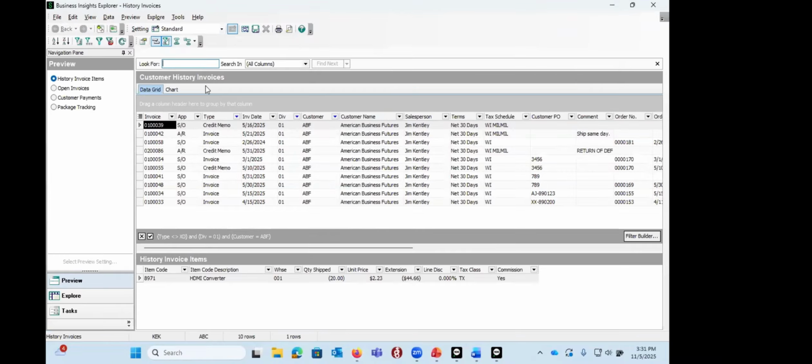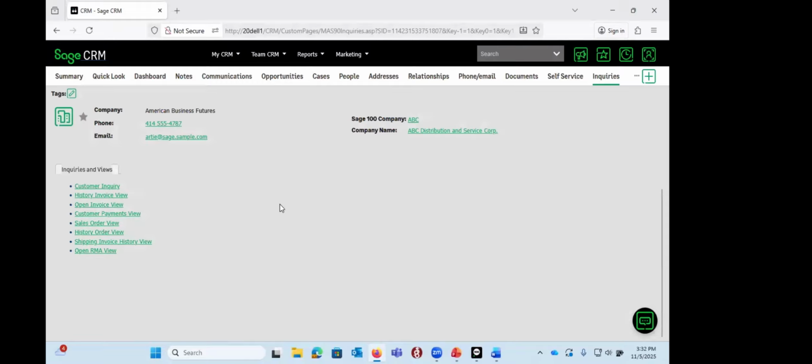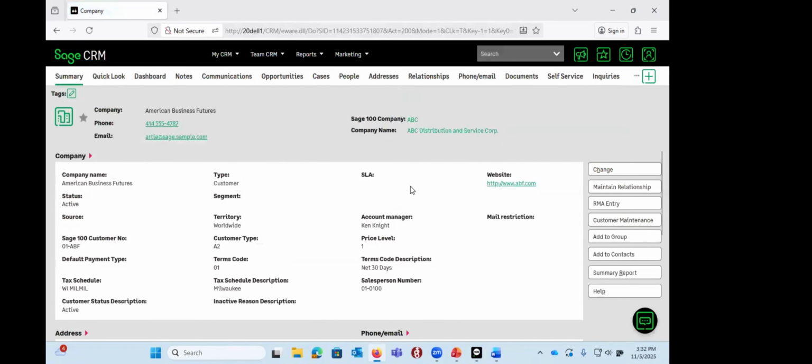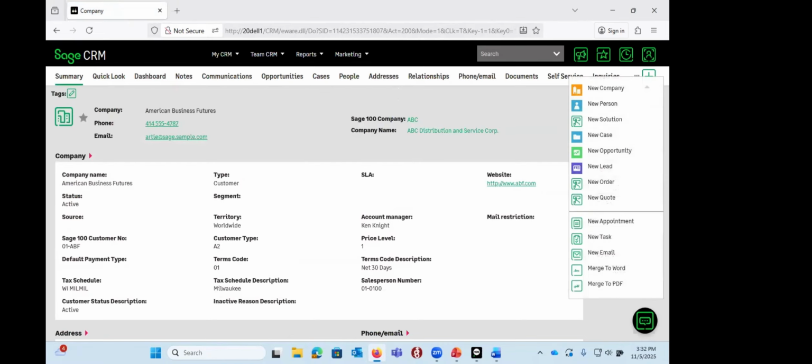So this takes me right to a Business Insights Explorer view for customer ABF. Now, let's say that for customer ABF, I wanted to put a quote in for them. That is as easy as saying, okay, I want to do a new quote.